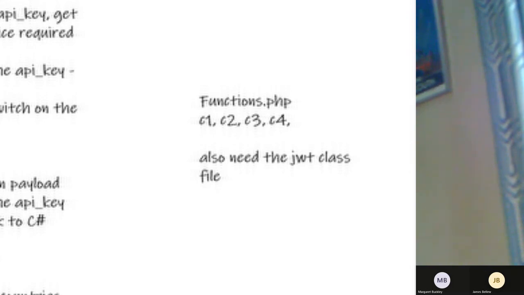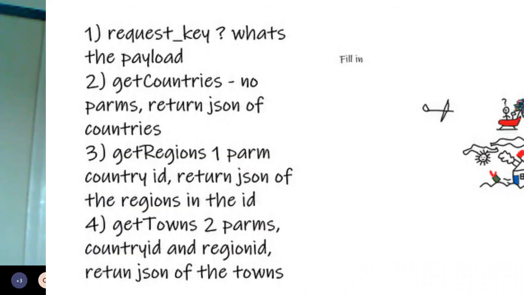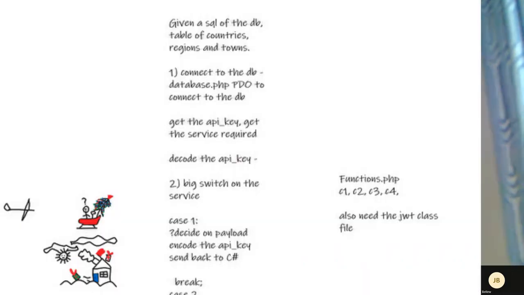Okay, and that literally, guys, is sort of it. So the process as such, we will give you, if you like, this bit on the left. The bit in the middle is going to be identical to what it is there in your own code, and that'd be the same as what you've done last week for the client server JWT, the server portion of it. And then the functions in here will obviously be specific to the database and what the context of the database actually is.